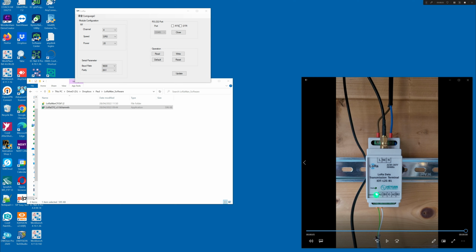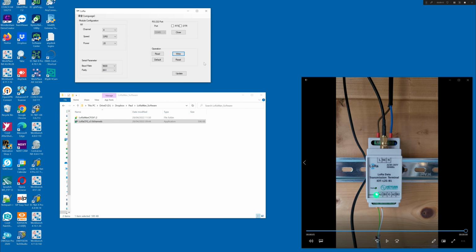Right, now we need to click write on the system to write this. So let's click write, and we've got the complete one. So that's written to the unit. Now we can also click read, just to read back and see whether everything is right. By all means, we can change that to say 5, change that to 3, so we'll be changing the channels and change that to another one. So hopefully when we read it back, it all changes back. So we've got the complete there, okay, and everything has been set to what I've written it to be.